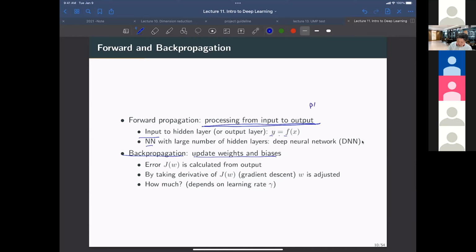Using the error or the loss function, we're updating W from this error at the final output. The way of propagating through the network is backward, so it is called back propagation. So we update W to reduce this error as much as possible.